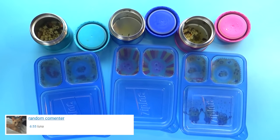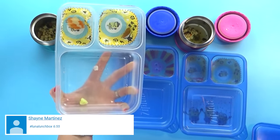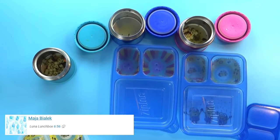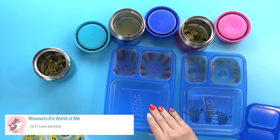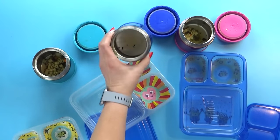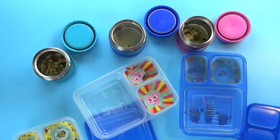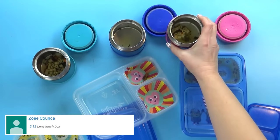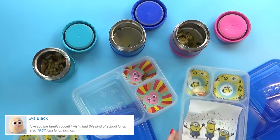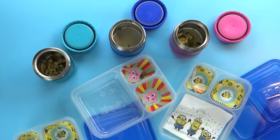We're back home now. Starting with Lily — she said the soup was kind of okay, and her favorite part was the carrots. Jackson really liked the cookie. He liked the soup too, but said it was really hot, and those thermoses do keep soup really hot. Kenzie's favorite part was also the cookie — she didn't know there was peanut butter in it. She just doesn't really like the soup though. See you tomorrow.